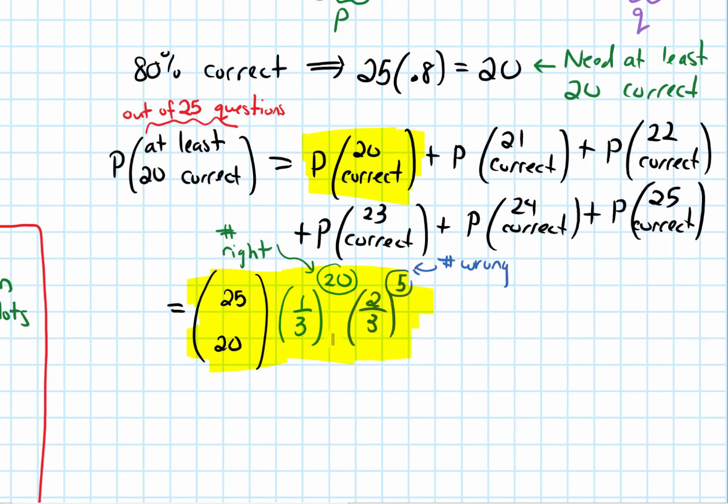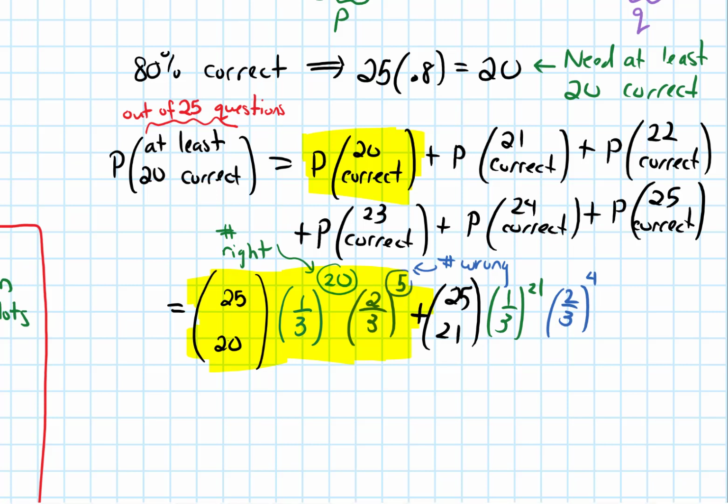And we can see why this is going to be a little bit long. I got to do something like this for each of these probabilities. So the next probability of getting 21 correct, let's see, there would be 25 choose 21 ways to get 21 problems correct. And then the probability for correct answer choices would be 1/3 to the 21 power, because 21 problems need to be right. For wrong questions, there's a 2/3 probability, and 4 questions would be incorrect.